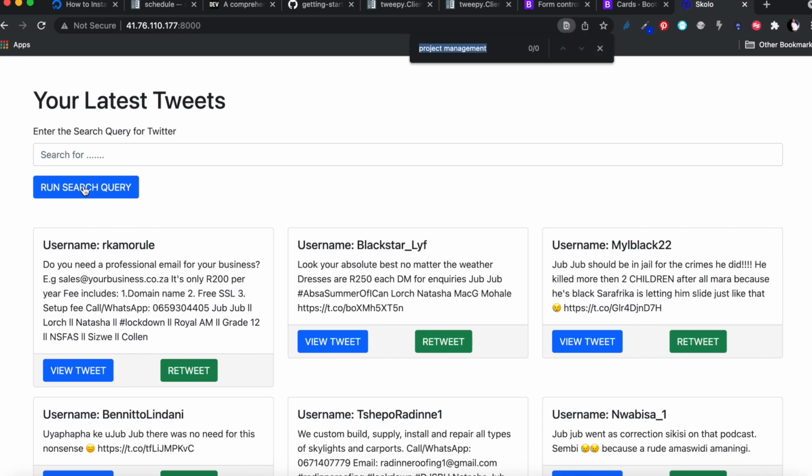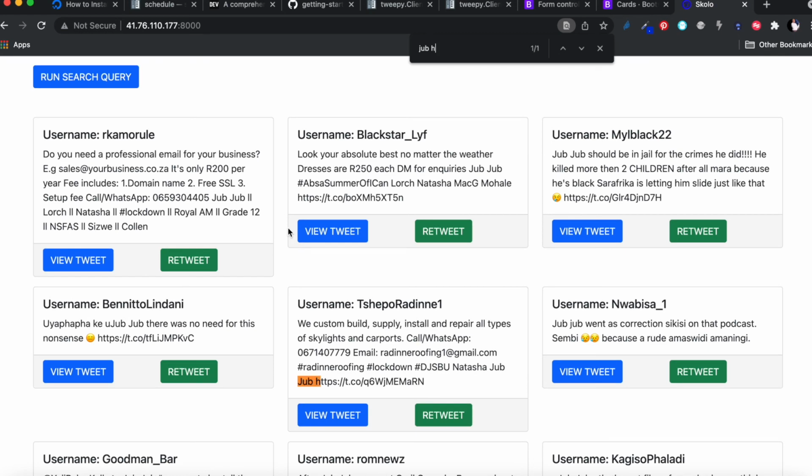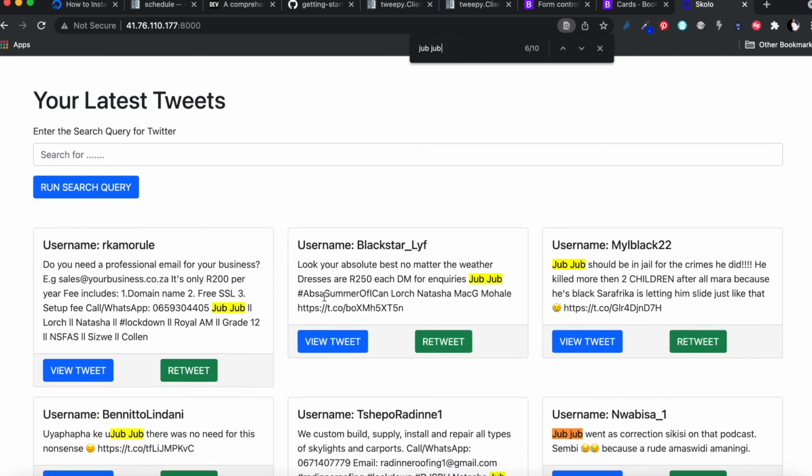Yeah, it works. If I do Joop here, I can make sure that the stuff that's been returned is Joop. Yes, so this is Joop stuff. So you can change what is being searched. You can put in any other search query in there. It runs, it goes into the form, it displays the thing that you're searching for.